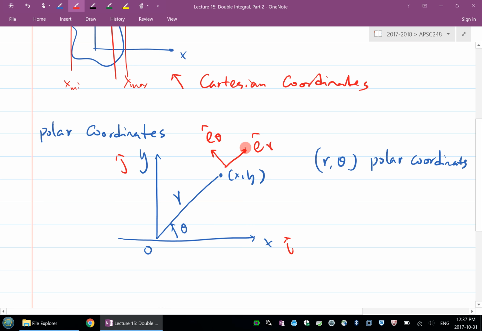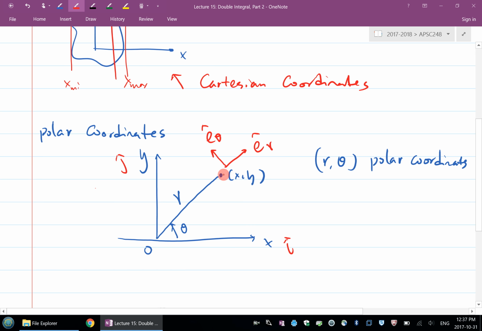The difference basically, you see, the x and y coordinate system is fixed, right? Even if you pick a different point here, the x, y is still here. But if you pick a different point, the polar coordinates in this case, we actually will have a time varying property here, right? So that's the difference.